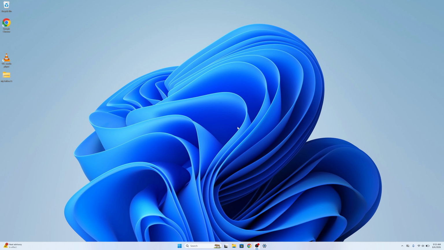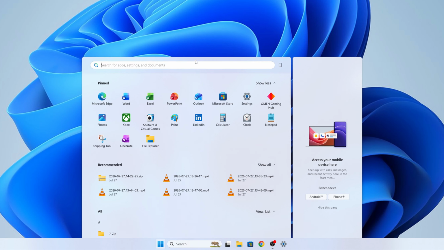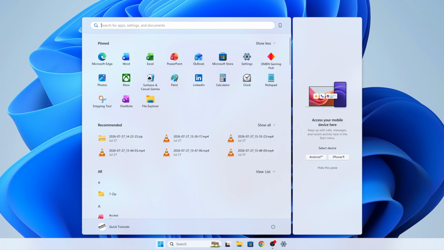All right, so if you want to find any setting fast on your Windows 11 computer, here's a couple of tricks for that. The global search feature is probably the best way to go about this. You can trigger it two ways. Just tap the Windows key on your keyboard, which opens the start menu with search built right in, or press Windows key plus S, which jumps straight to that same search without showing the start menu first. Either way works identically. Just type what you're looking for.